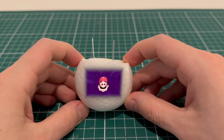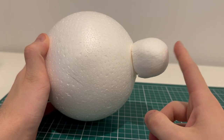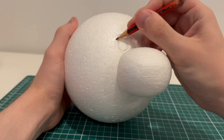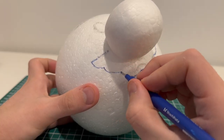Then with a lot of PVA, I stuck it onto the face, leaving me with a very poorly proportioned snowman. And now with the nose as a reference point, I began to sketch out the rest of the detail so that I could assure I wouldn't mess up my proportions. I then finalized the sketches with a fine liner to minimize any confusion.